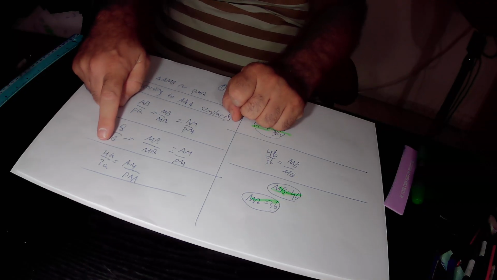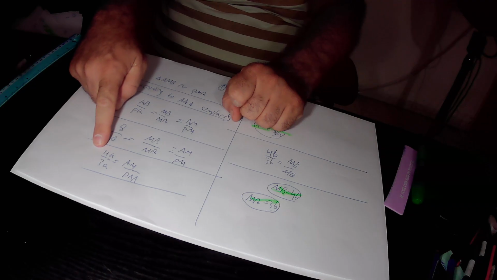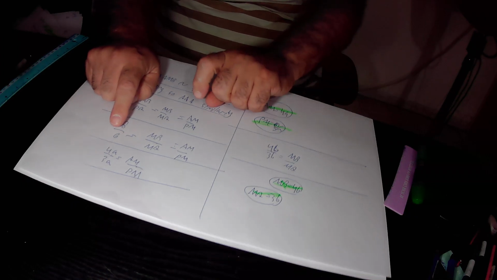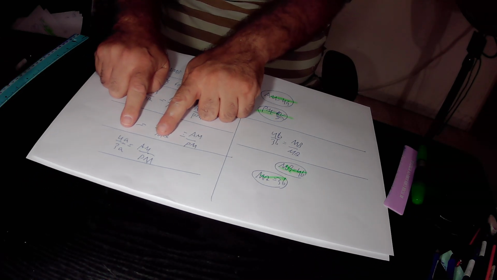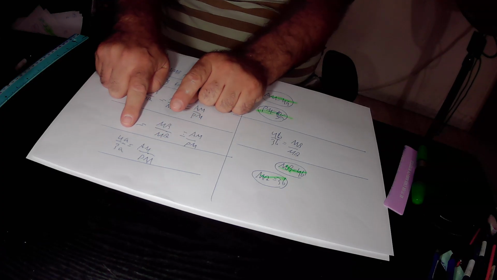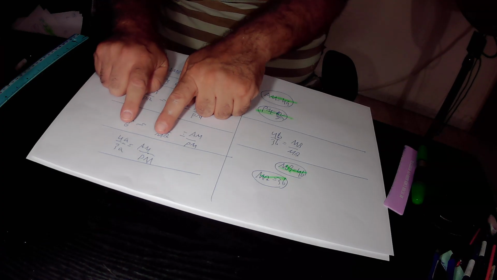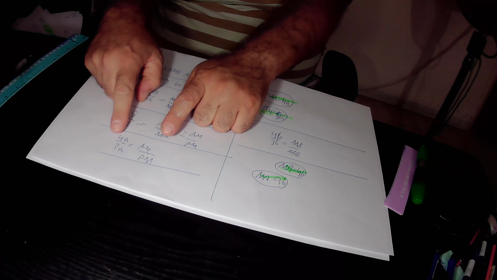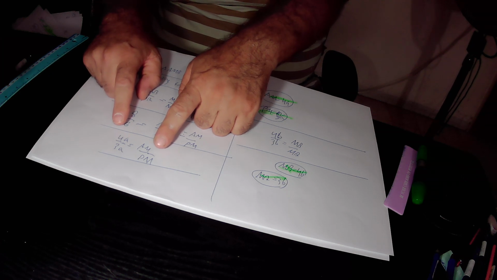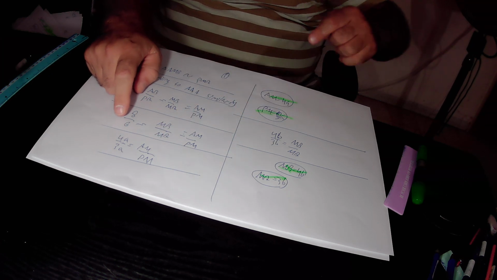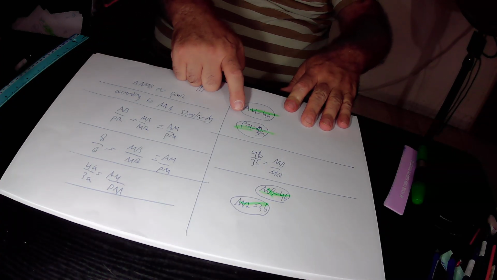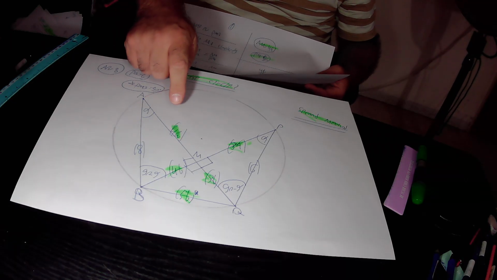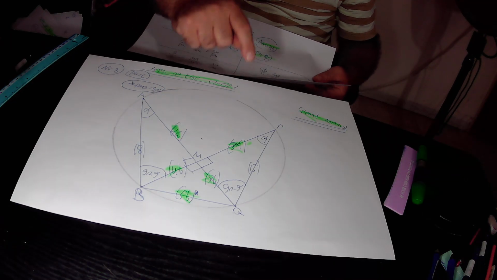We multiply both the numerator and the denominator of this number by A. We found out that 4A over 3A equals AM over PM. Those two sides of the equation are equal to each other. Therefore, the numerator of this side must be equal to the numerator of this side, that is to say, AM equals 4A, and the denominator of this side must be equal to the denominator of this side, that is to say, PM equals 3A. So, AM equals 4A and PM equals 3A. This is side AM, equal to 4A, and side PM equals 3A.